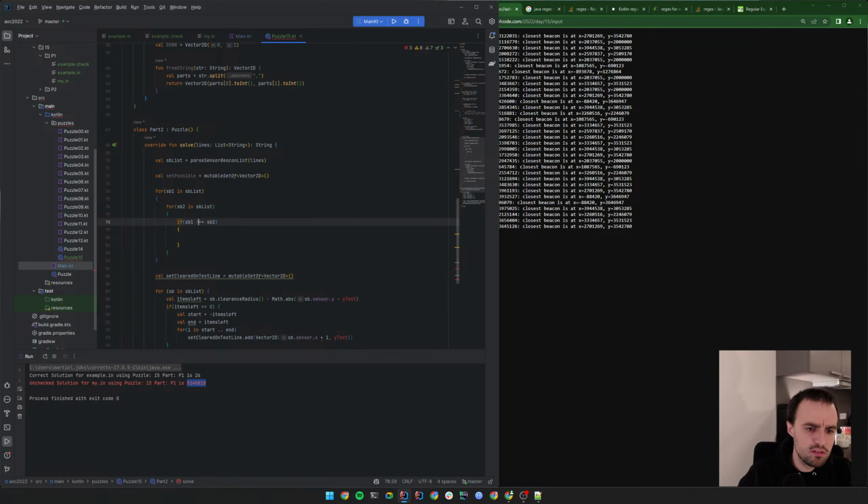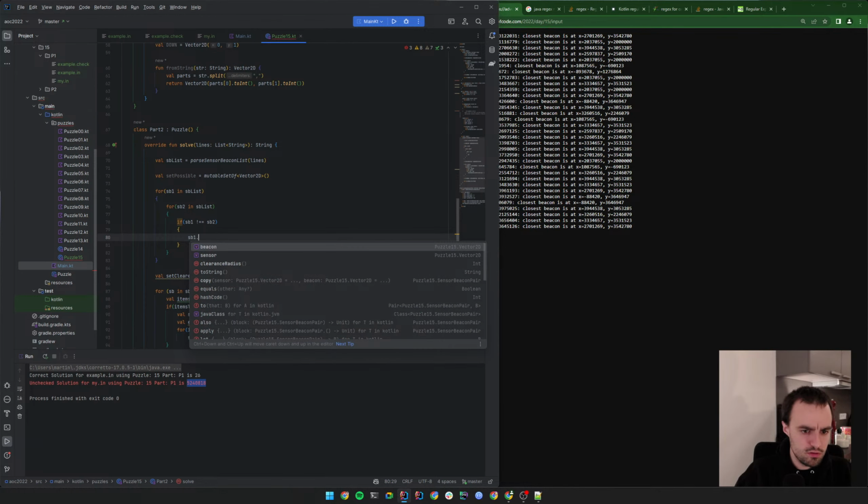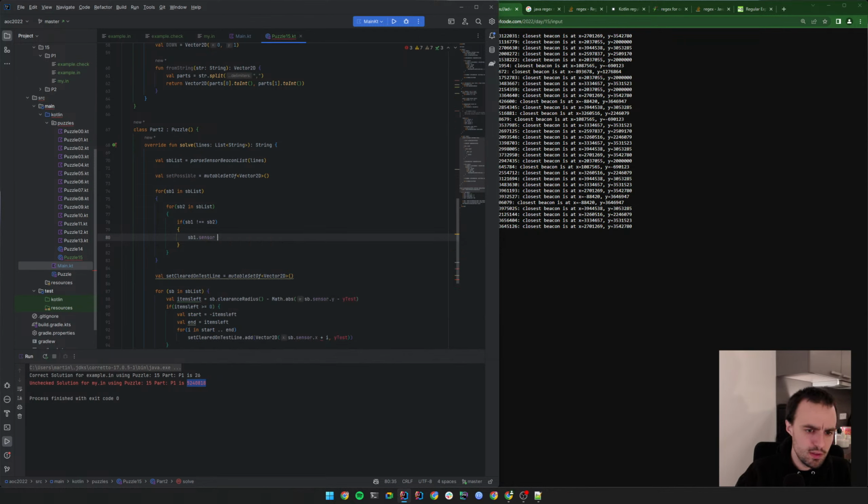If this is not the case, then I want to calculate the points where their radius overlap, and I think if I take sb.1.sensor, sb.2.sensor, I get the distance between those 2 points, but I would actually like to know the point on their outer hull.